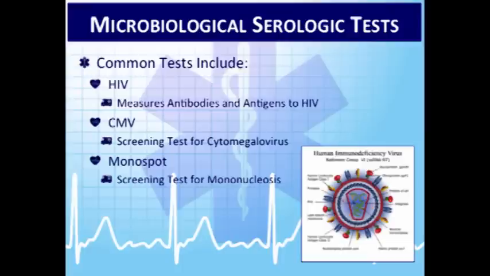CMV is another virus. It's called cytomegalovirus. Very common virus. Most of us probably had CMV as a child. It comes across as an upper respiratory infection in most cases. It can be very devastating to somebody who is immunocompromised. So if somebody is a transplant patient or an HIV patient, if they have never been exposed to cytomegalovirus as a child and develop an active CMV infection when they're immunosuppressed, that can be a real life-threatening problem for them. All right? Mononucleosis test. I think everyone is familiar with that.